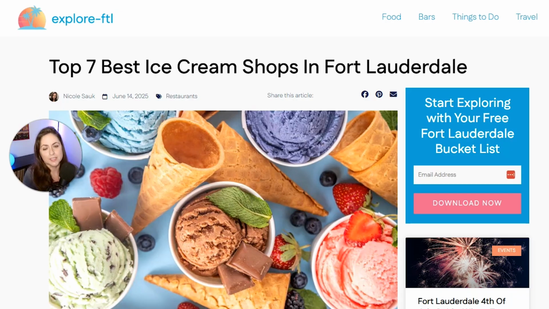Next thing we want to do is make sure our website content is keyword focused and optimized for SEO. So for each page, we want to pick one main keyword. So for me, for this blog post, it is ice cream Fort Lauderdale. The first thing I want to do is to make sure that I'm using that keyword naturally in the first 100 words.